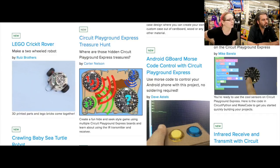And then we've got the Circuit Playground Express treasure hunt from last week. This is another project. You have a bunch of Circuit Playgrounds, and each one of them emits a treasure code, and then you can set people off with a hunter that will have to hear all the codes to activate, and when it activates them all, it turns rainbow. So hide a bunch of Circuit Playgrounds in a classroom, a school, or your home, and then set the kids off to try to find them. And when they come back with the rainbow, you can say who's the winner.